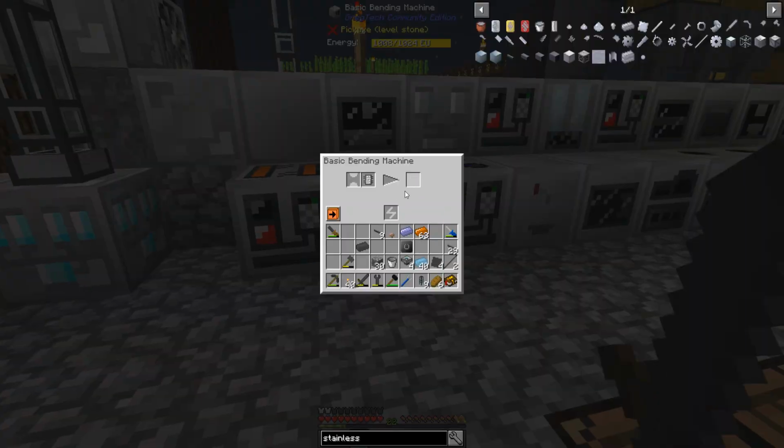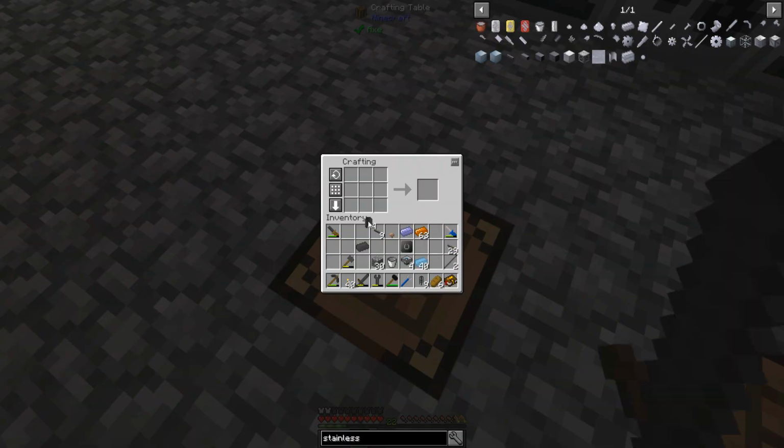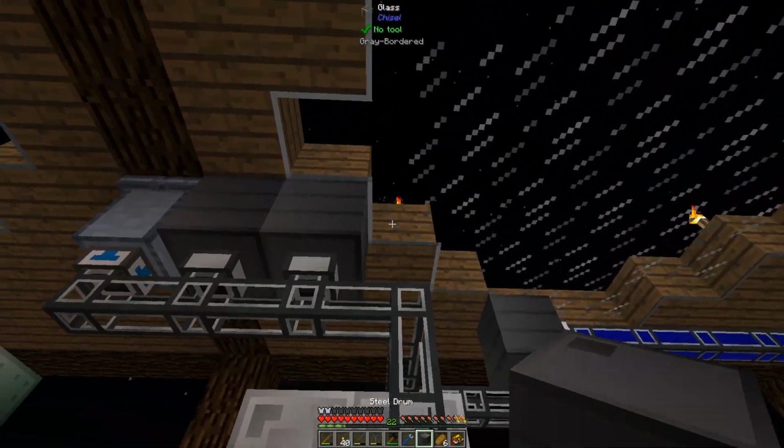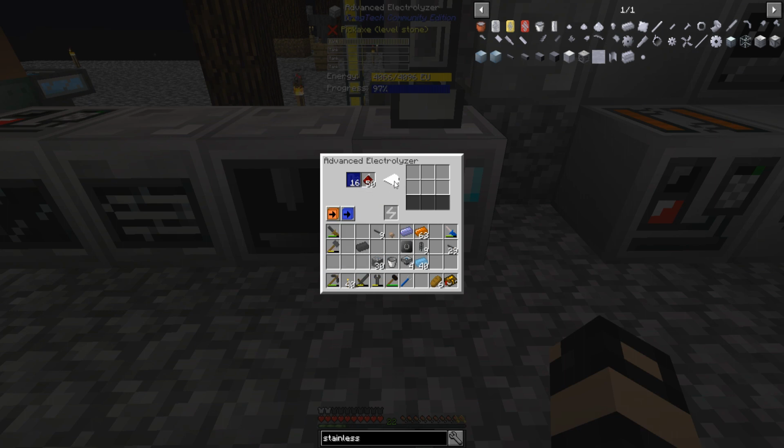There is an easier way to make these curved steel plate things. Yeah, it was like that. I guess we'll just throw that up there. Wow, is it still not done with this? Wow, this is slow.